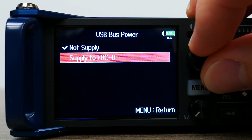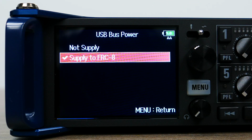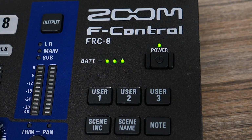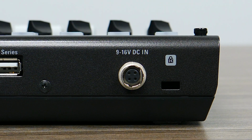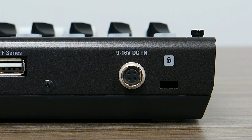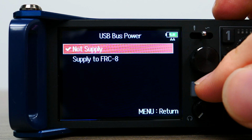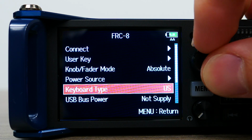If you would like to power your FRC8 via USB, select Supply to FRC8. If you would rather power your FRC8 using AA batteries or 9 to 16 volt DC power through the Hirose input, select Not Supply. Press the menu button to return to the FRC8 page.